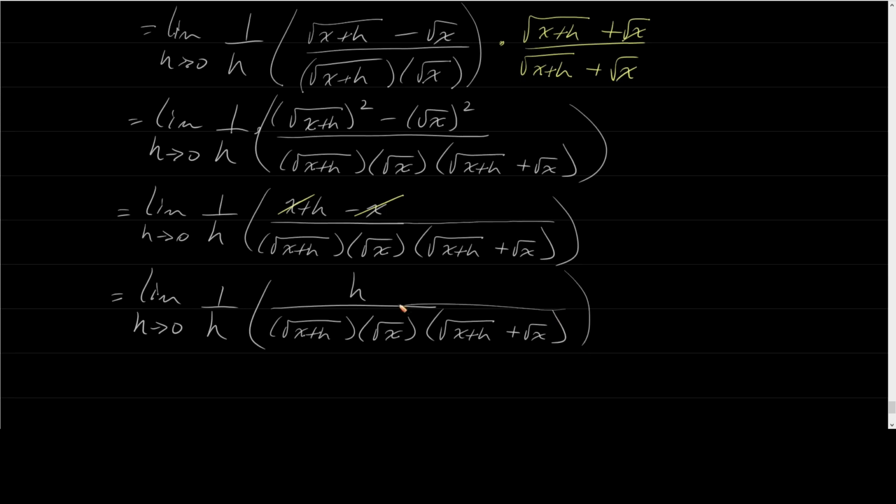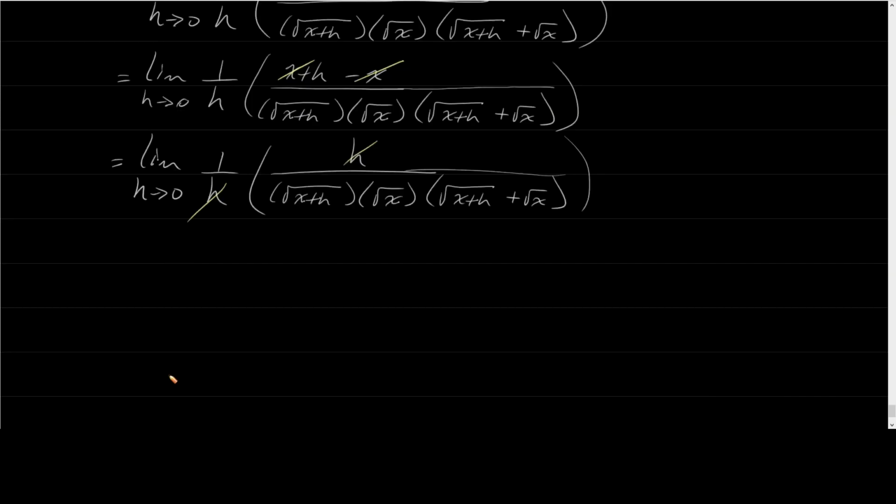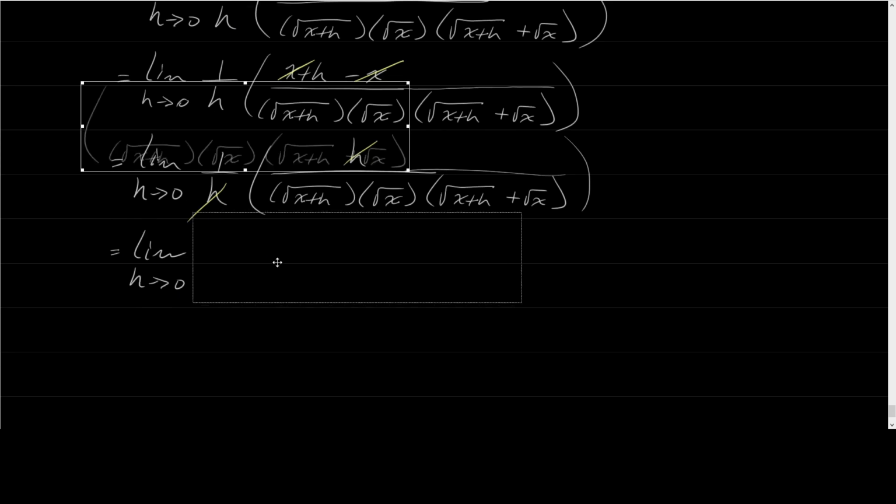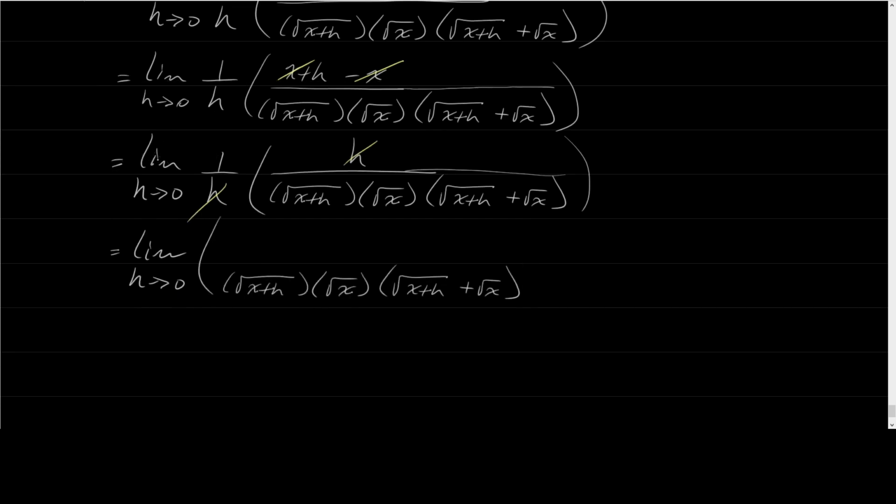And at that point, we see that the h on the numerator and the denominator cancel each other out. So what I get now is the limit as h goes to 0 of, essentially just this part, right? And all of this 1 over that. So since h is going to 0, let's see what happens here. This part right here goes to 0. This part right here goes to 0.